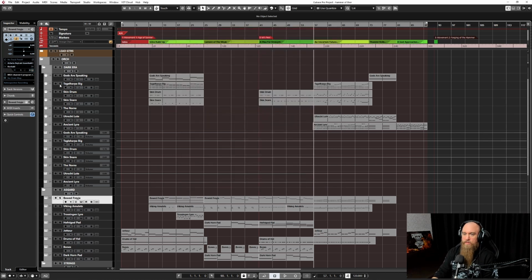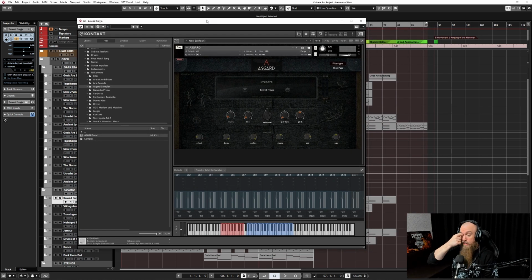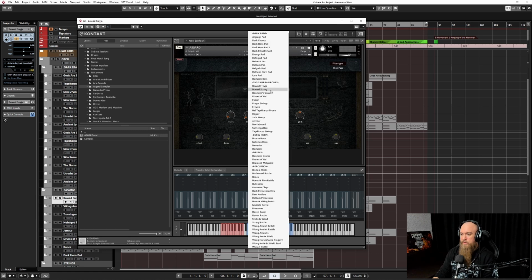And then this is a new one that I came across a couple of months ago. And this is the first time I've actually sat down and been able to experiment with it. But this is just called Asgard from denheimmusic.com. And I'm quite impressed with this one because it really fills in some of the gaps that the Dark Ages instrument has insofar as the really aggressive, thick sounding deep pads.